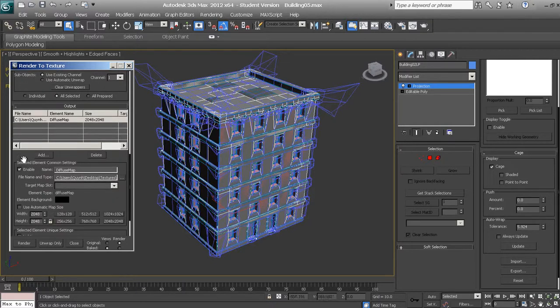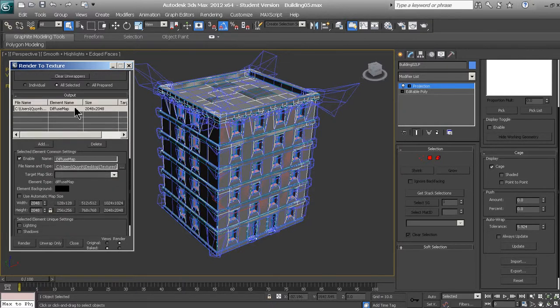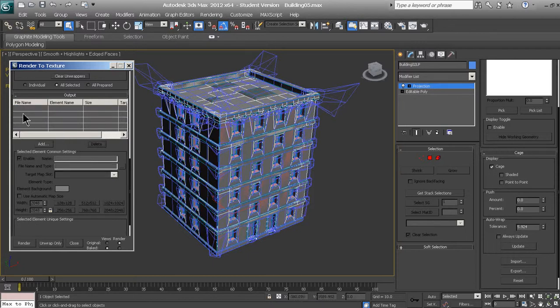Next, we're going to move down, and you're going to see this should actually be blank. I'm just going to go ahead and remove it. This is the list of all the things that you can do. In this case, we're just going to do two things. We're going to do a normal map, and we're going to do a diffuse map, which is our baked lighting. We're using diffuse. So we're going to start with a normal map.